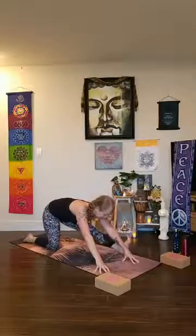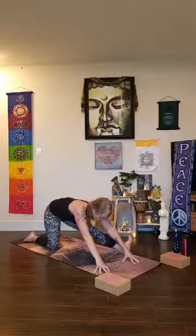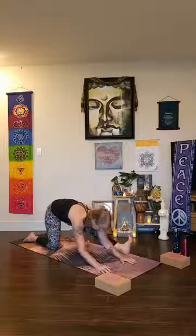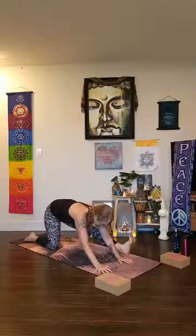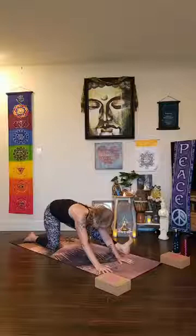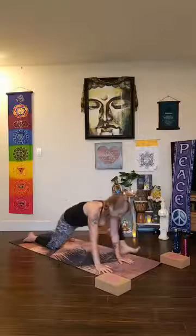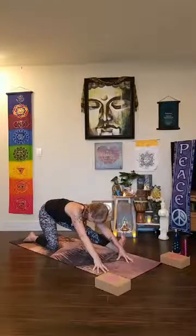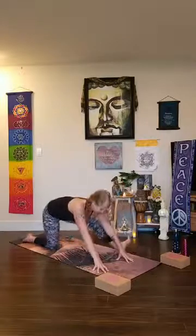Exhale, pull the hips back. Keep that left foot on the outside of your left arm. A variation here. Going a little deeper if you can. Maybe you can come down onto your forearms, onto blocks. Get a nice stretch. Inhale, come forward again. Let's do it a couple times. Exhale to bring it back. Inhale to come forward again. Exhale to bring it back.